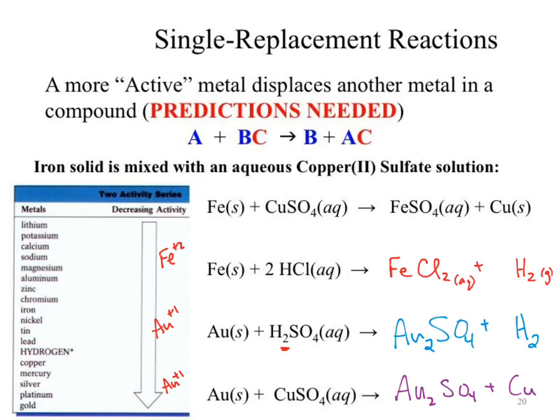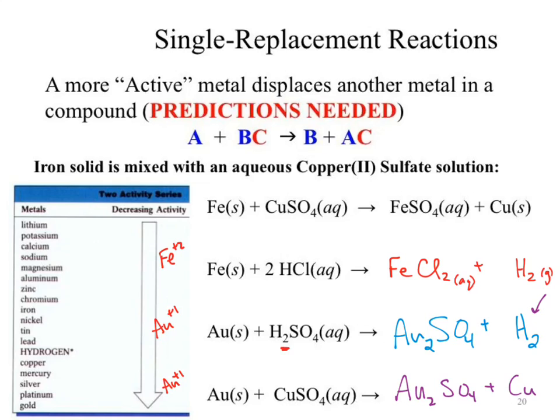When we look at the copper as our final product, what is the charge on the copper? What is written in the upper right-hand corner? Oh. Nothing. What is the charge on the copper? Nothing. 0. Okay. What is the charge on hydrogen in our product? 0. Also neutral or 0. How do we know that? There's no charge written in the upper right-hand corner. It's one of the characteristics of a single replacement reaction.